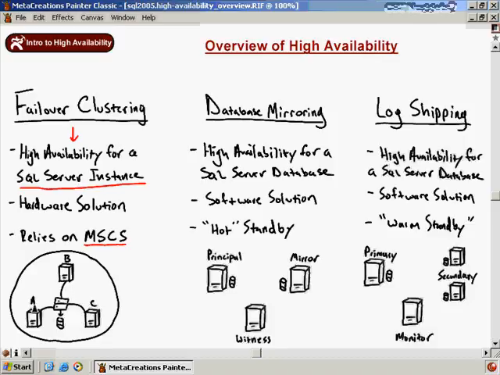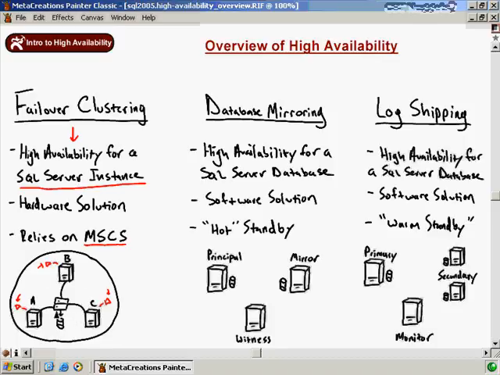So in our scenario here, we have three nodes, three servers. A, B, and C are their respective computer names. And how this would work, of course, each one of these servers would still have local storage. So you'd have your local storage set up here. And each of these servers could still act independently for other applications. But if we're going to use a cluster, we would actually set up SQL Server. We would install the SQL Server binaries locally on each one of these servers. And they can have different names. It's just a matter of they need to be configured pretty much the exact same way if this is going to work. So we get SQL Server set up on each one of these machines.